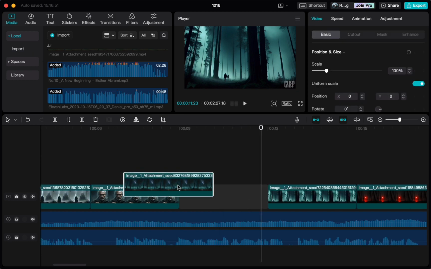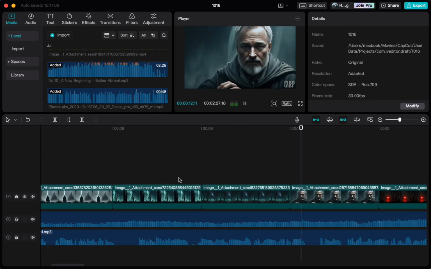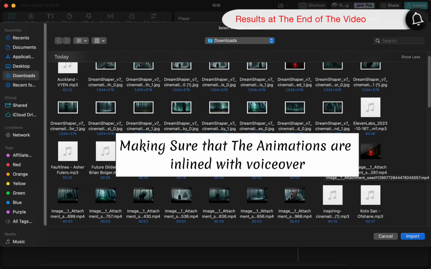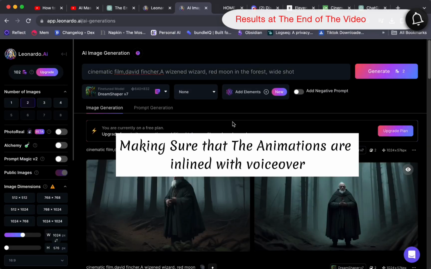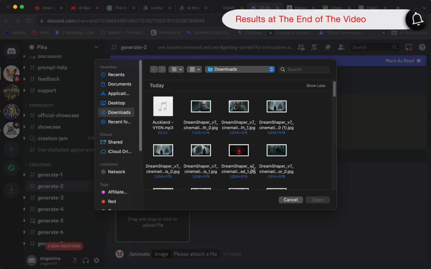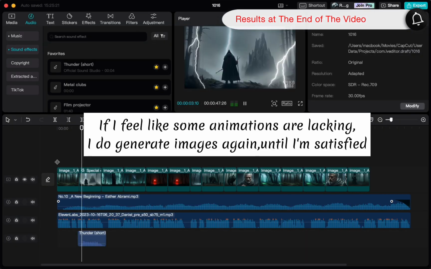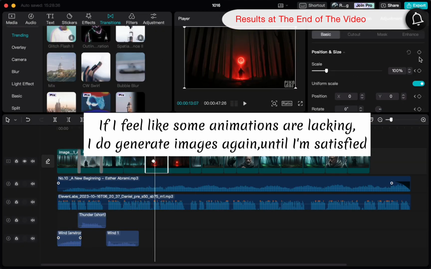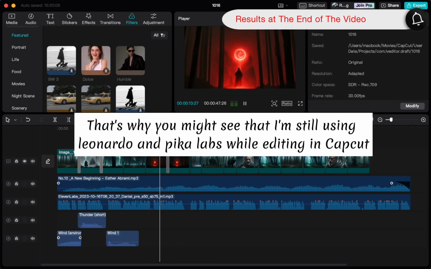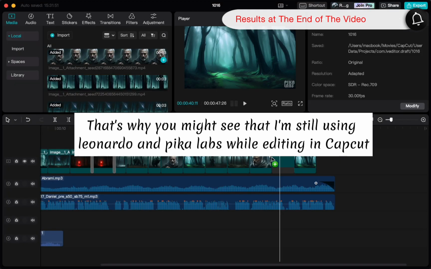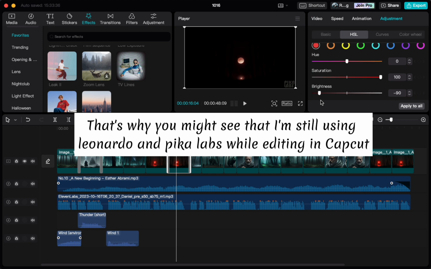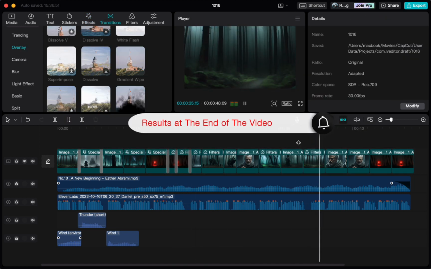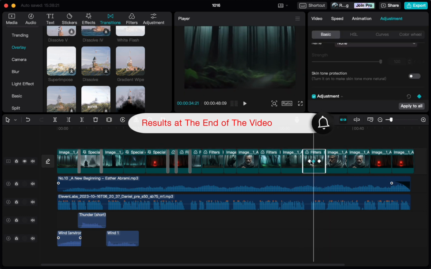Repeat this process for all the scenes in your video. Once you have finished editing, you can preview your video and then export it with your chosen resolution and quality.